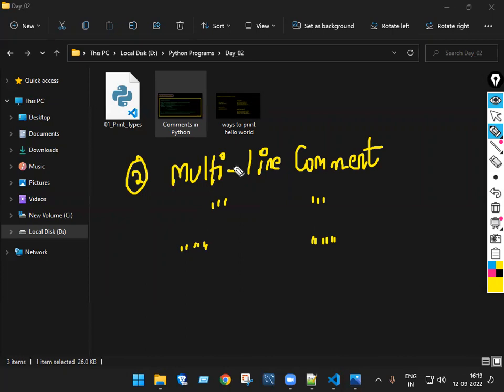If I keep anything in single quote or double quote or 3 times single quotes or 3 times double quotes inside the print statement, or assigned to a variable, it is called a string. But if I have not written the print before these 3 times single quotes or 3 times double quotes, it is a multi-line comment. If I have written the print before this line, then it is a string. Okay, so just make a note of this one, then I'll come there.